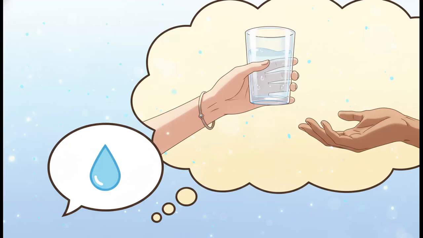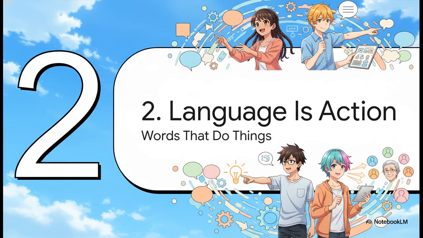And this is the key right here. The problem in our little thirsty scenario wasn't the words. It was the unsaid intention, that hidden meaning that just got totally lost in translation. To find it, we've got to dig a little deeper. So let's get to our second big clue. And honestly, this one is a total game changer.